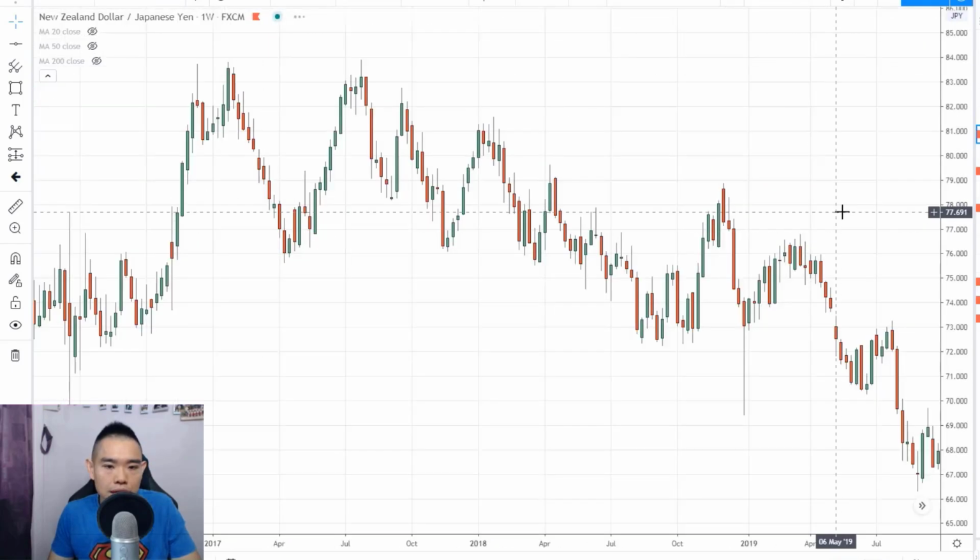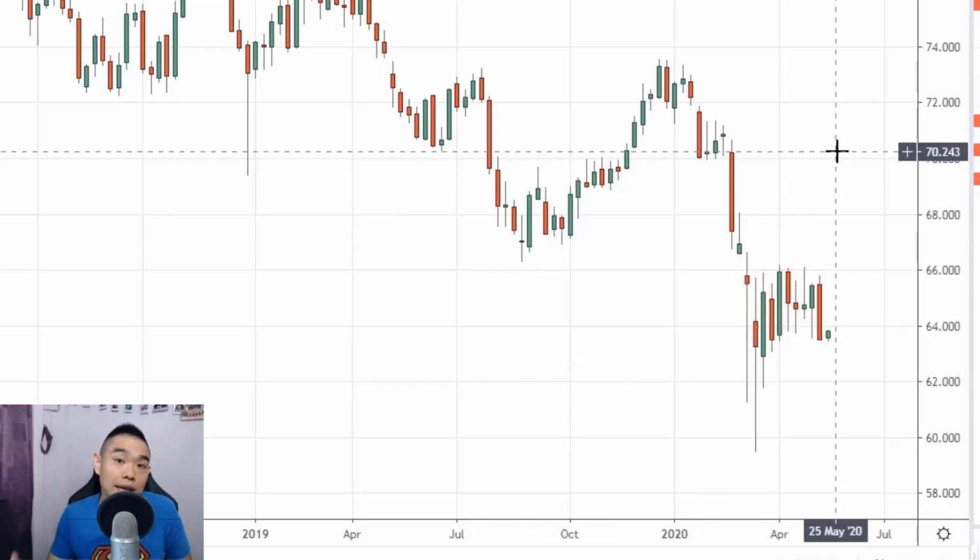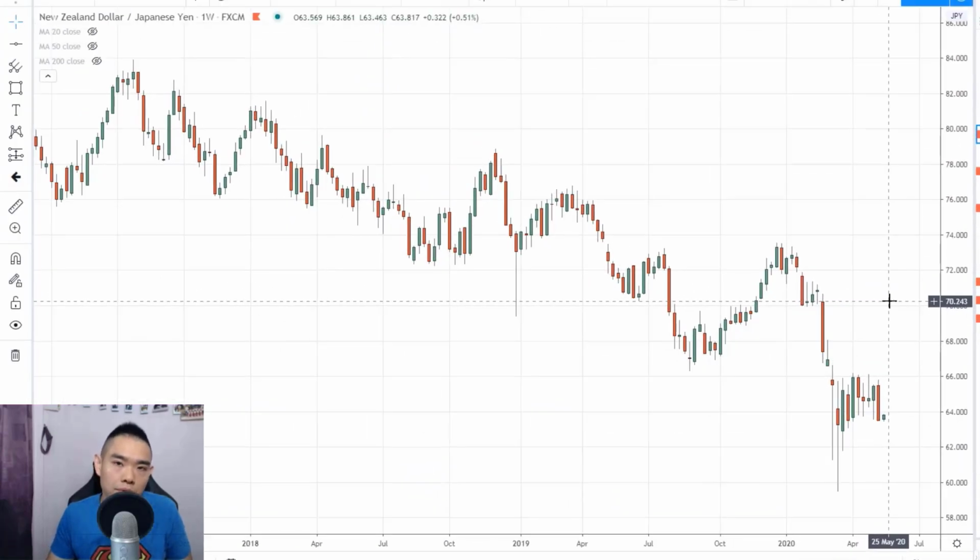So what I'm seeing right now is that on New Zealand yen, on the weekly time frame, I'm seeing a potential build up that's being formed over here. Can you see it? I'm sure you can, right? So now, what's the next step? Well, we want to go down into a lower time frame and look for a false break setup. So since this is the weekly time frame, the daily time frame can be our lower time frame. You generally want to go down by a factor of 4 to 6.